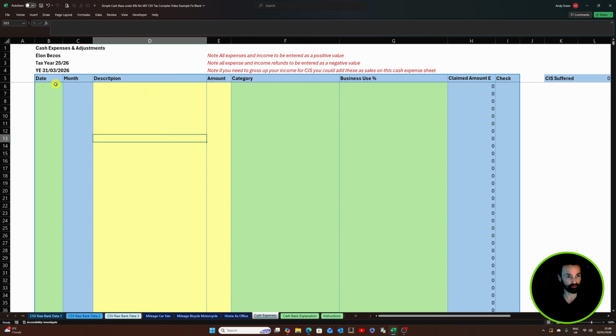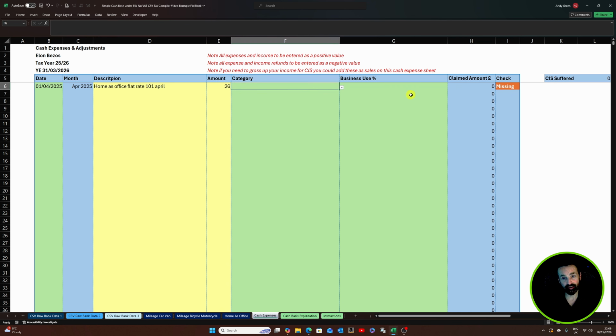Right now, I just want to show you what you would do if you were claiming flat rate for the Home Office. So let's say you were claiming Home Office on the flat rate. And it was Home Office, flat rate, 101 hours, April, and the amount would be £26.